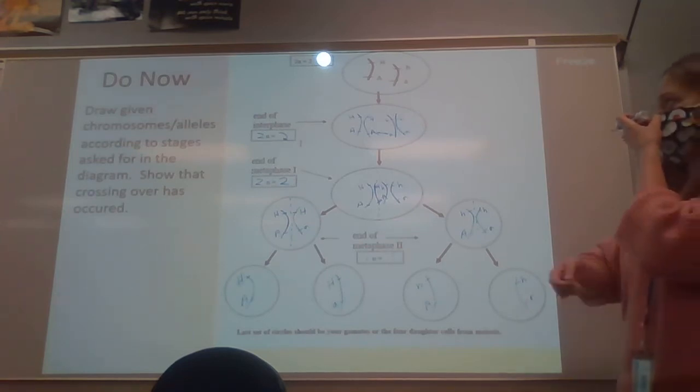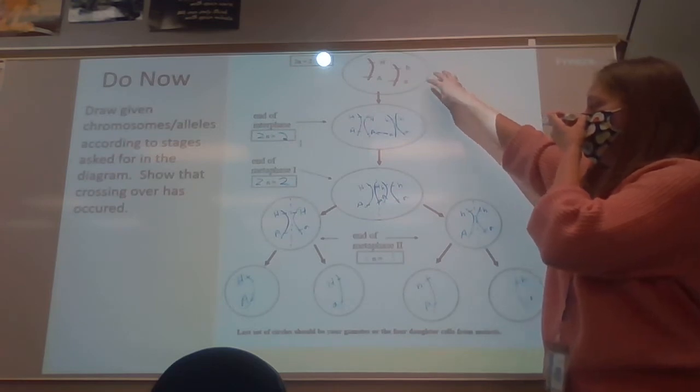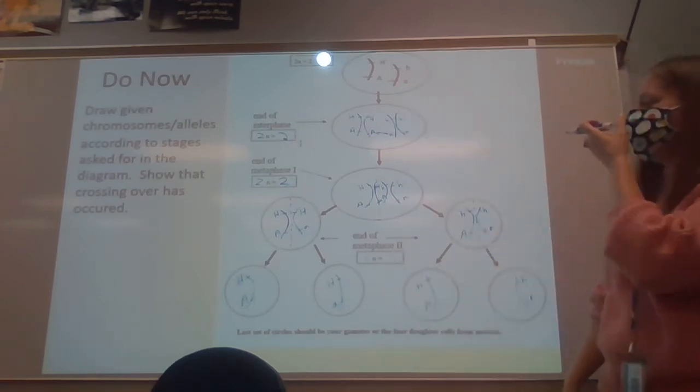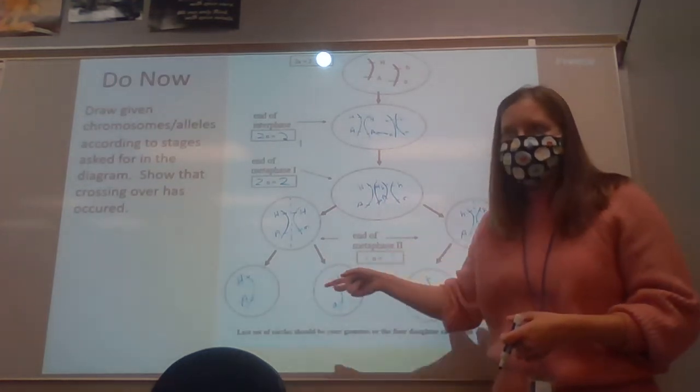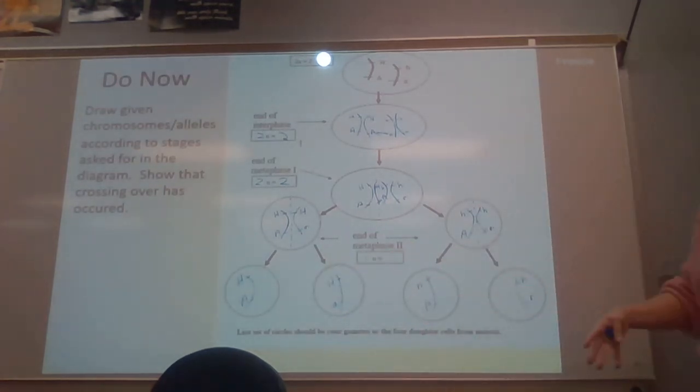So we start with a diploid cell. We end up with a haploid cell. Each one of these gametes is genetically unique, right? They each have a different combination of alleles. That's the whole point of meiosis, that we end up with a haploid cell with a unique genetic composition. Questions on that? You will have to pretty much do that exact same drawing on the quiz on Thursday. So you need to know why it's drawn that way. You need to be able to replicate that with similar alleles. Okay. Questions?